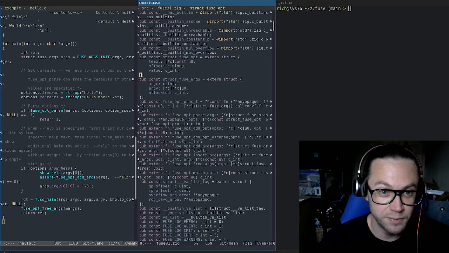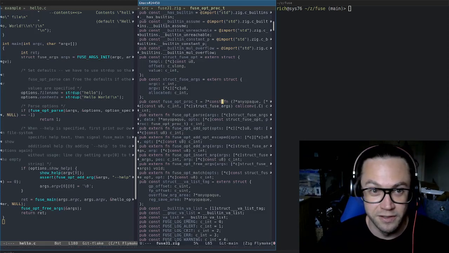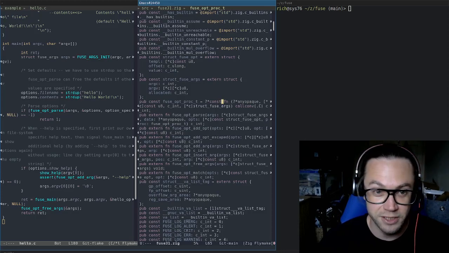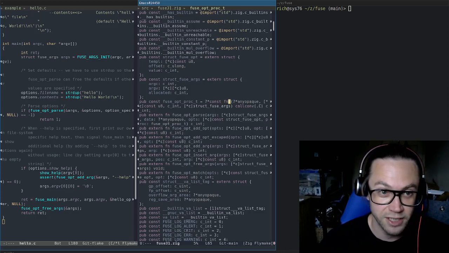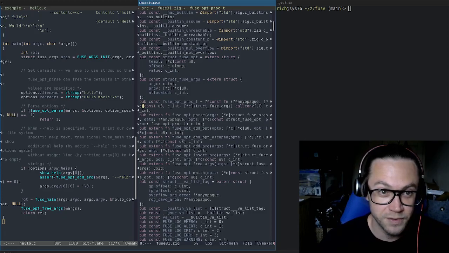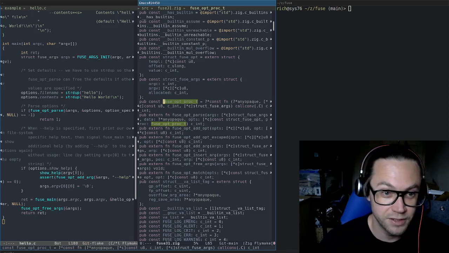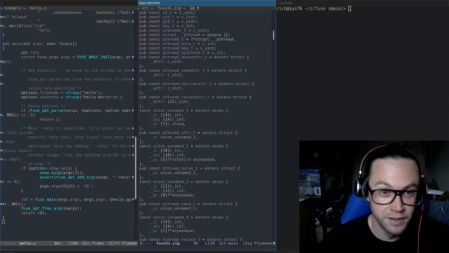It's nice being able to see what the actual function signature is for a given function in Zig syntax, so you don't have to go into the Zig documentation and spend time figuring out exactly which type of C pointer or whatever it's translated something to. You can just see it in this file.